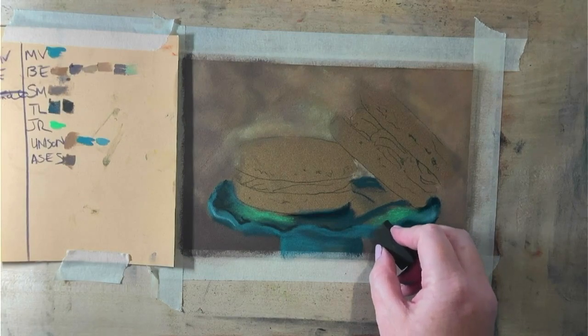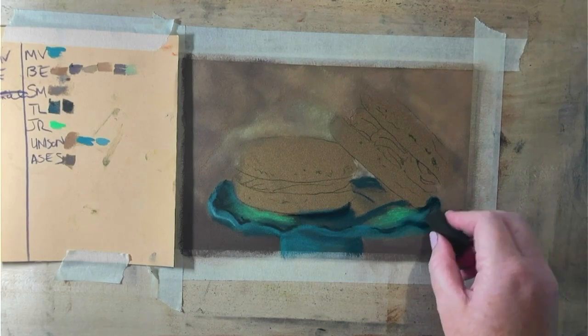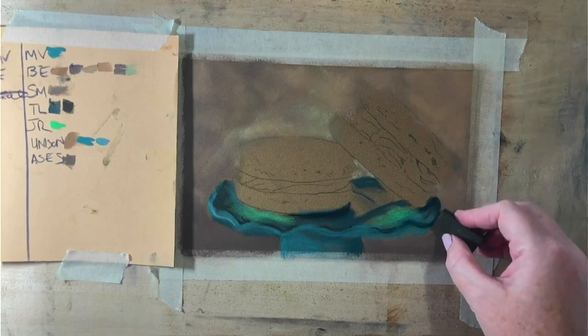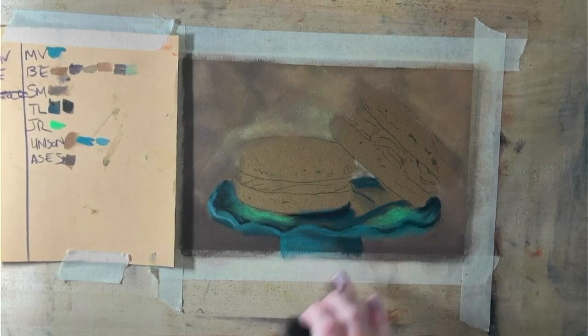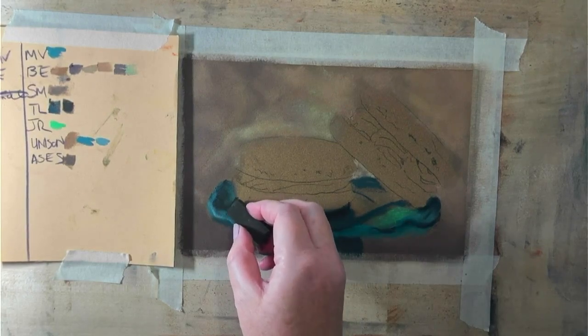As you've seen a few times, I go back in, I will put a color down, then I realize I've lost a bit of the dark, so I'll go back in and reiterate any darks. Pastel's really, really versatile because you can do that. It's not like watercolor, where it's easy to make a little whoopsie. With pastel, if you make a mistake, it's so easy to correct, as long as you're working in soft layers.